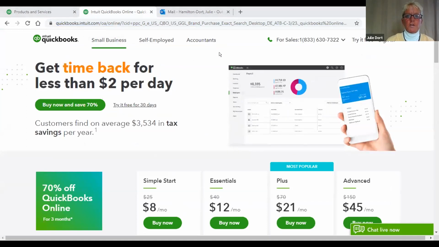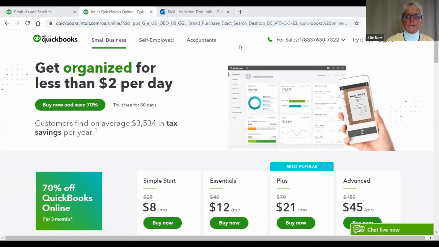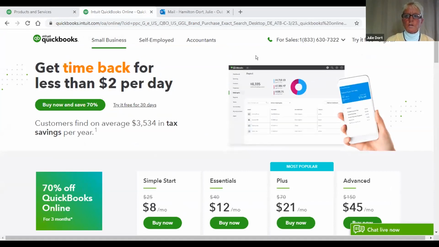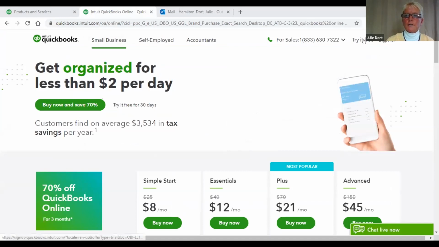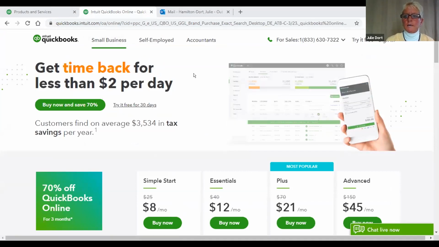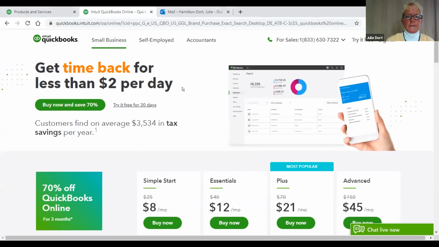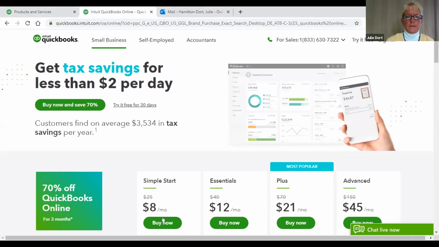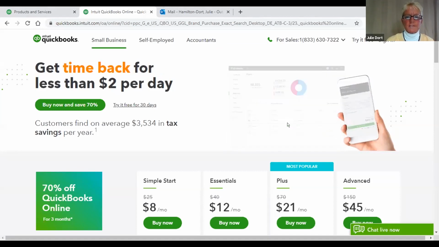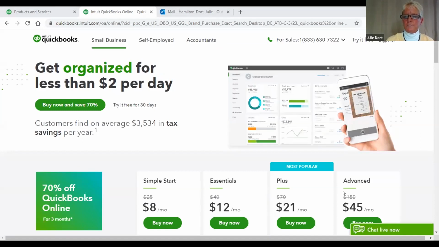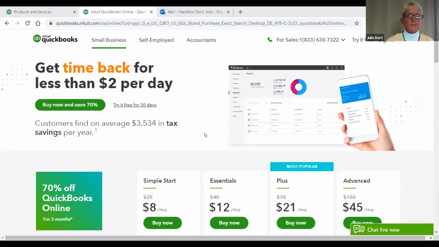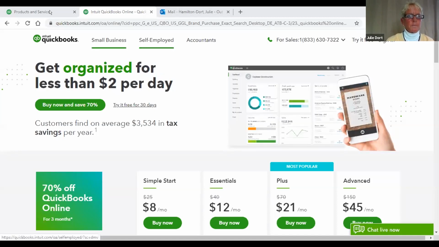and this will allow you to go in and either obtain a QuickBooks account, or if you don't currently have QuickBooks, you can click on try it free, and that is a 30-day limit. And then after that, if you want to go in and buy, you can purchase monthly. You can see that they've got different options for you. You've got a simple start, essentials, plus, advanced, and self-employed, which doesn't look like it's showing on the screen, but that is also an option in QuickBooks.